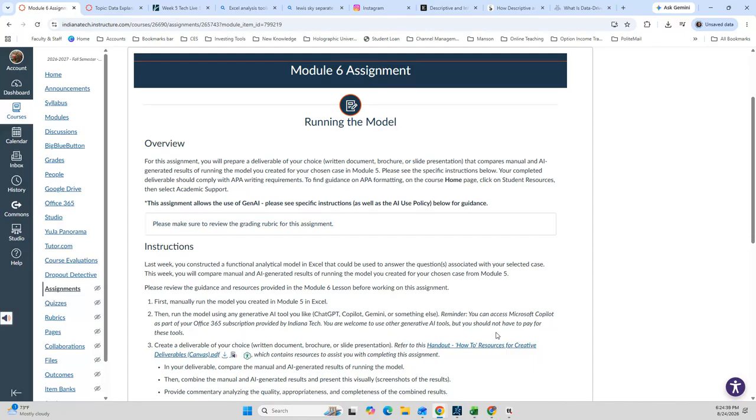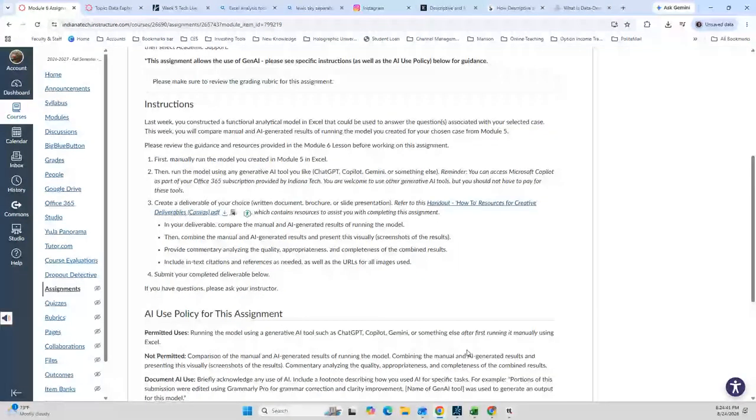Okay, so your instructions are that last week you constructed a functional analytical model in Excel that could be used to answer the questions associated with your selected case. So this week, you will compare manual and AI generated results of running the model you created for your chosen case from Module 5.